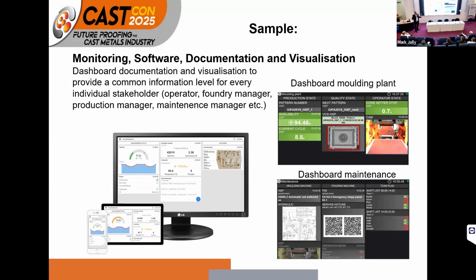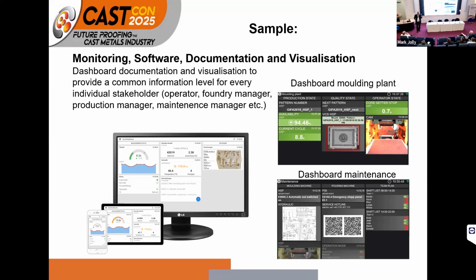A completely other way is a dashboard. Everybody knows the big screens in the foundry where you say, okay, we have the shift, we have this product, we have this and this turnover, hooray! But this is not the sense of the dashboards. Our idea is that we have different people working in the foundry, and everybody needs special information. The information for the maintenance guys is completely different from what we have for the molding line, for the plant manager, or for the sales department, or whatever.